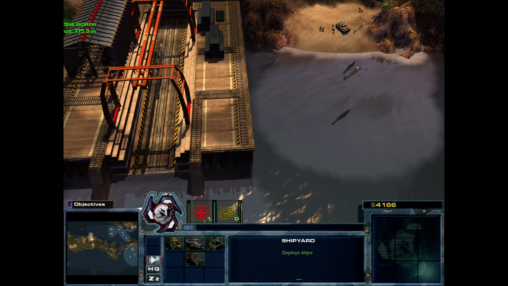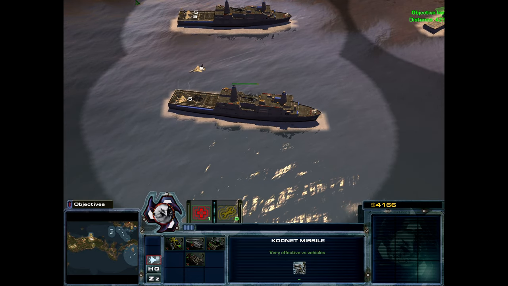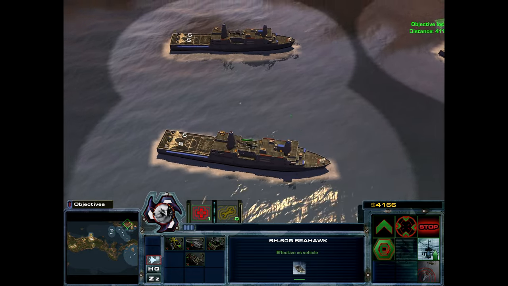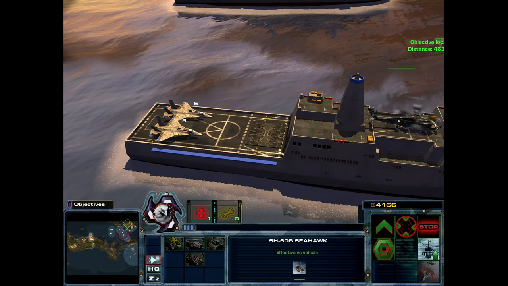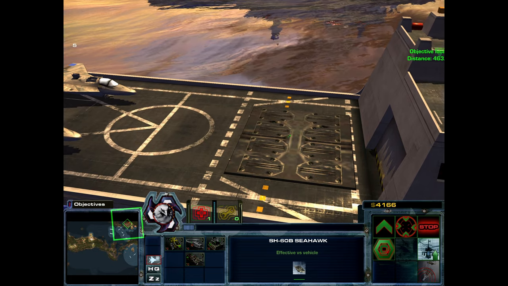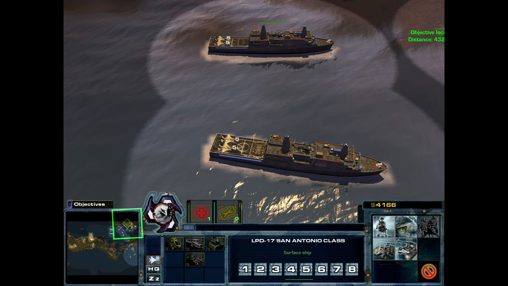I think our next target is going to be the shipyard. Oh, okay, so they come with a Seahawk and with USS San Antonio. Okay, that's here. What do you need? You'll never see F-35s in a San Antonio like this. And are those supposed to be VLS cells? I don't know. They took a lot of liberties with the San Antonio design here.